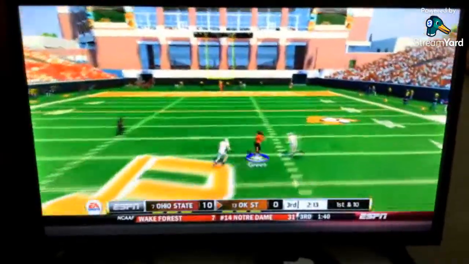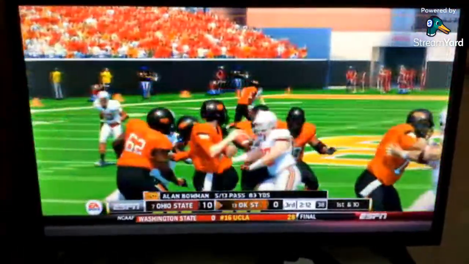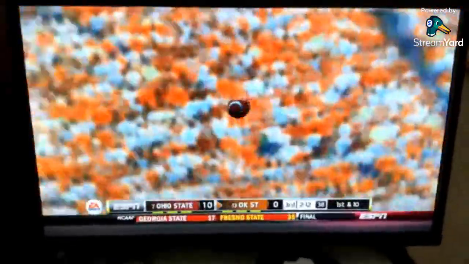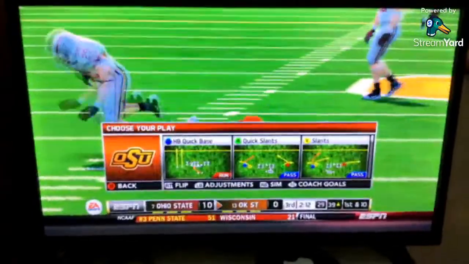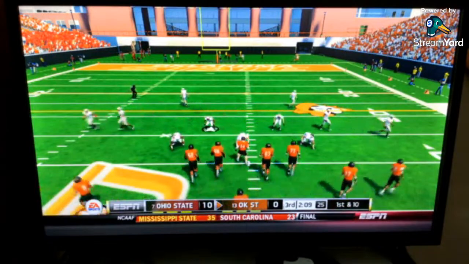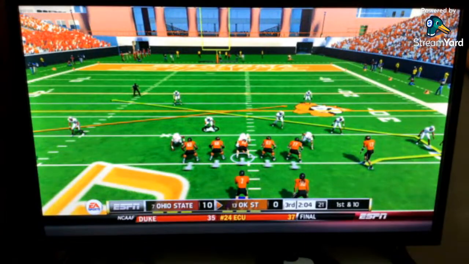Quick toss. And he's immediately tackled. What a great play. This is the timing that we talked about in the pregame that they must have in order to be successful with their passing game. That time the quarterback threw it to a spot, and his receiver was there to make a nice grab. Now it's 1st and 10 after the big pass play. The Buckeyes saw one of their top players go down earlier. It looks like he's going to be able to get back in there.